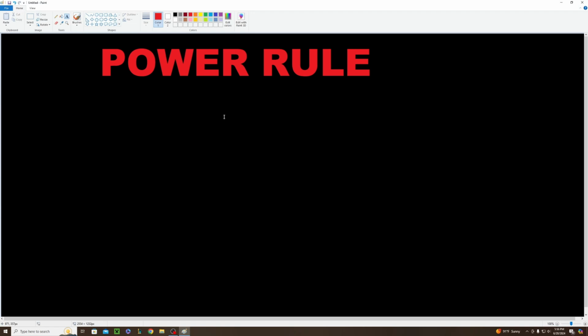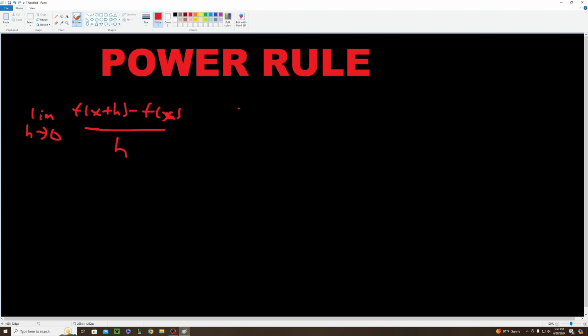Alright, now we're on to 2.5, the power rule, and this is going to make your life so much easier. Remember when we did the limit as h approaches 0 of f of x plus h minus f of x all over h to find the derivative? Well, you don't have to do this anymore. You don't have to do this long math. There's a rule for it that we can just follow, and it gives us the answer easily. It's called the power rule.